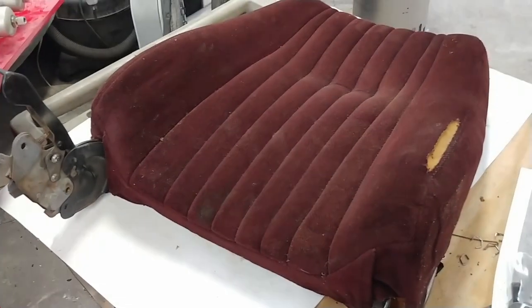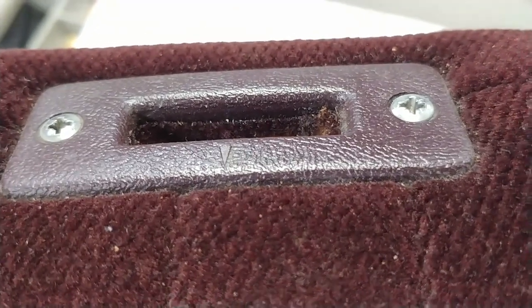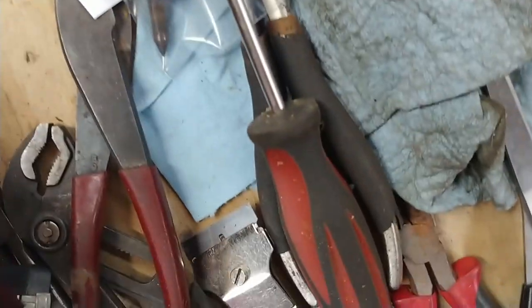Okay, I'm going to do the top part of the seat now. I've got to take the upholstery off to get to the upper two bolts on this seat hinge. I also have to take off this molding piece for the headrest and the knob back here to recline the seat forward for the access to the rear seat. So let me get started on taking that apart and show you how to remove the foam from the upper seat frame.